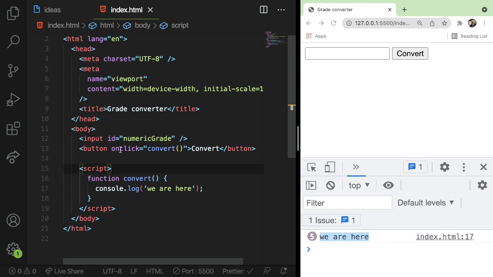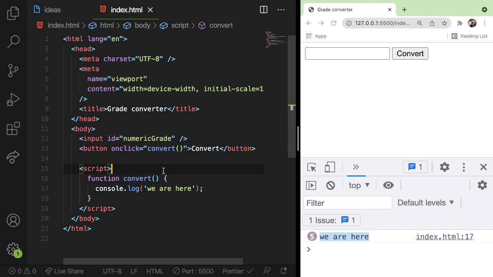By the way, there are other ways that you can bind event listeners to DOM elements. You could do an addEventListener down here in your script tag. I just like doing it this way because it's a little bit easier for a beginner, in my opinion, especially since most big frameworks like React, Vue, and Angular have on the DOM element itself some type of event listener firing a function. So this is very similar to how we do it in React, so I would like to teach it this way. But there are some downsides to doing inline functions.